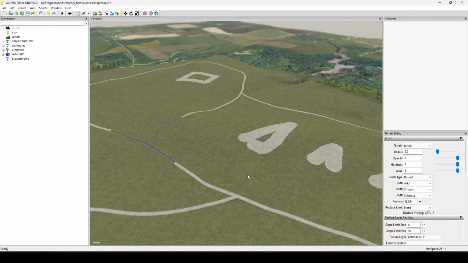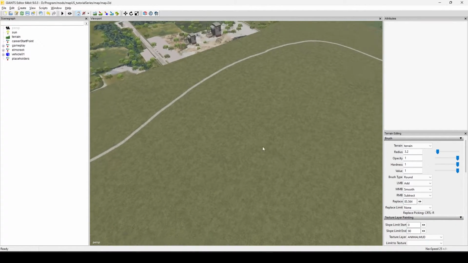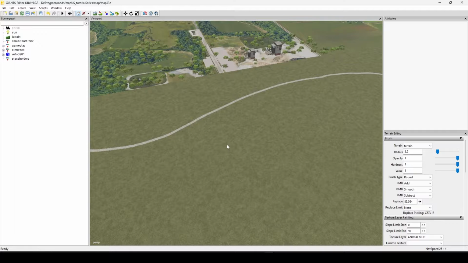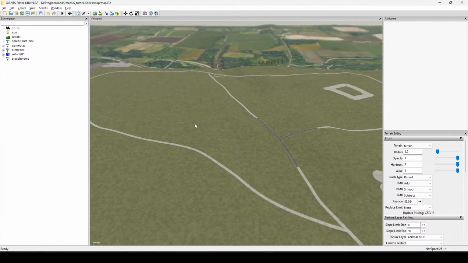Alrighty, as you can see, we are back on the Map US, the tutorial series map, which is good news, because that means we're going to keep plugging away on this and get some more work done. Looking at my map, things look a little bit bare, so I'm going to do something about that.